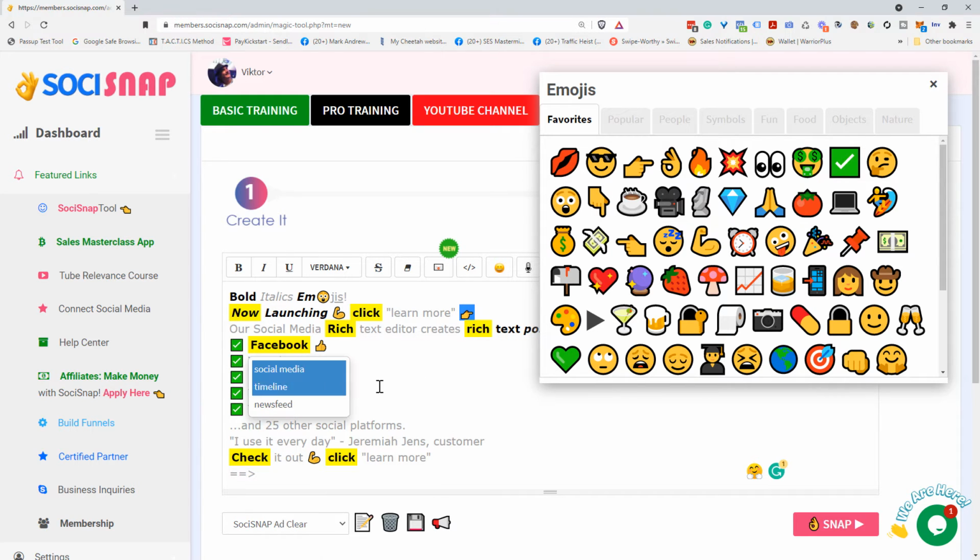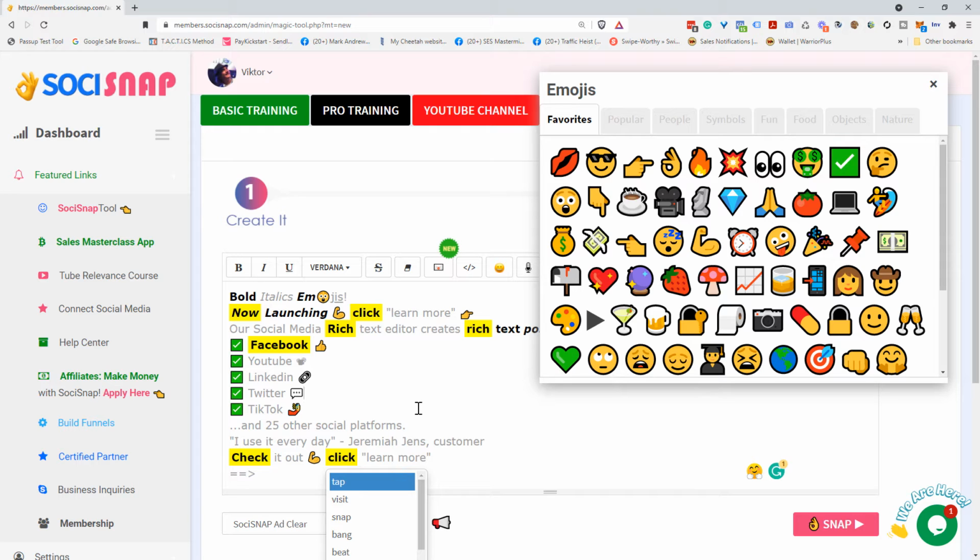So I started with this ad already, and this is an already proven successful ad that we've run to promote SociSnap. And basically it follows a very simple process. Attention grabbing headline, the description is attention grabbing, and then your link appears twice and people click on it. And once they click, they buy. And you know, we've been able to generate sizable profits just running that on Facebook.